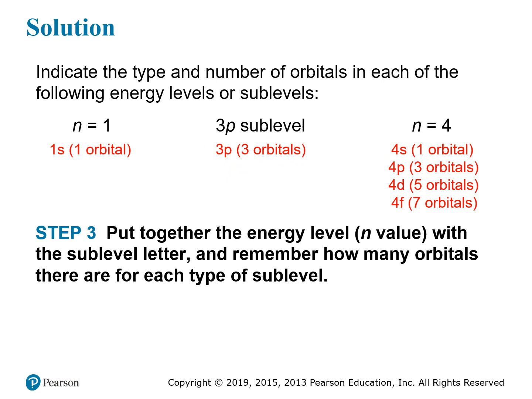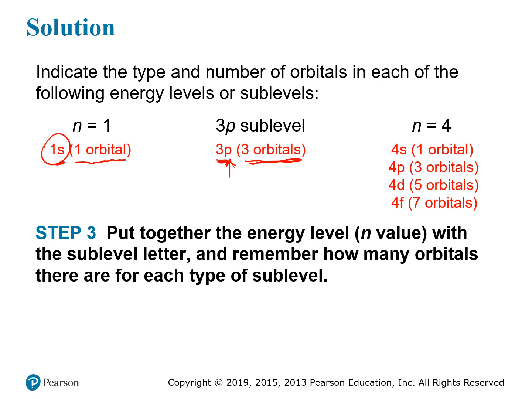Now that we know the energy level and the sublevels that we're looking at, we need to just remember the rules that tell us how many orbitals constitute that sublevel. Okay? So for instance, in any s sublevel, whether it's 1s, 2s, 3s, or whatever, any s sublevel is only a single orbital. Okay, so in this case we have one orbital and it's designated as a 1s. That's the type. For 3p, we're talking about a specific sublevel, remember, and it's a p sublevel, and p sublevels, the rule is, are always 3 orbitals together. So in the 3p sublevel, we have 3 separate orbitals, but they're each considered a 3p orbital.